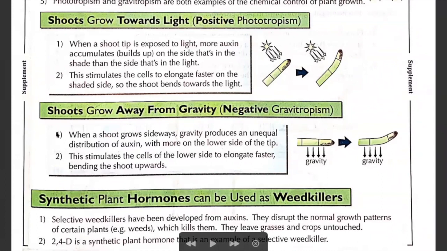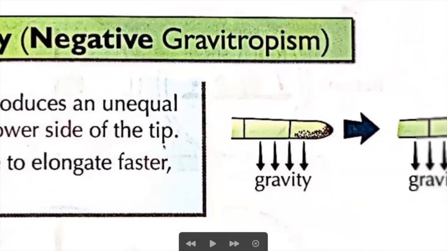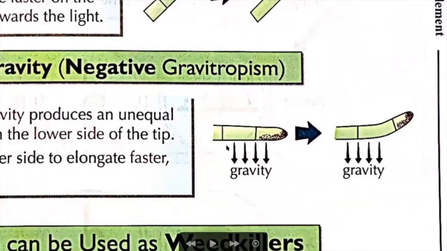Still in the shoot. So kalau awak tengok kat sini, ni cikgu explain inilah. This is shoot. Bear in mind, shoot will always grow upward. Mestilah dia bergerak ke atas kan, takkan dia gerak ke bawah. So it shows negative gravitropism. So when this happens, this auxin, dia akan accumulate at the lower side of the tip. Ni awak tengok ni. At the lower side of the tip. Sebab apa? Semua benda mesti akan jatuh ke bawah. Sebab apa? Ada daya tarikan graviti.